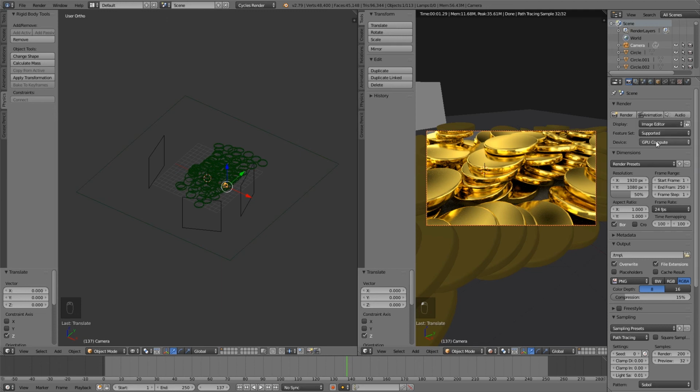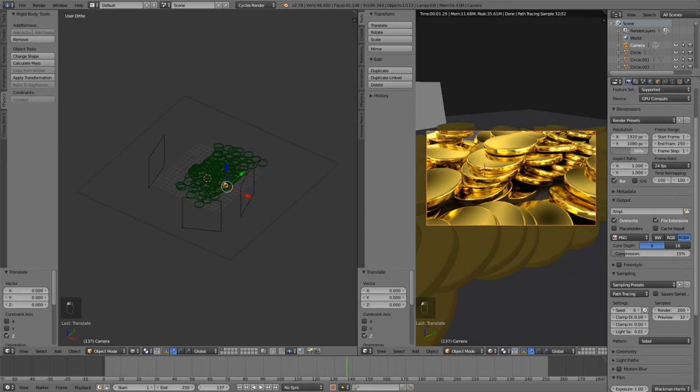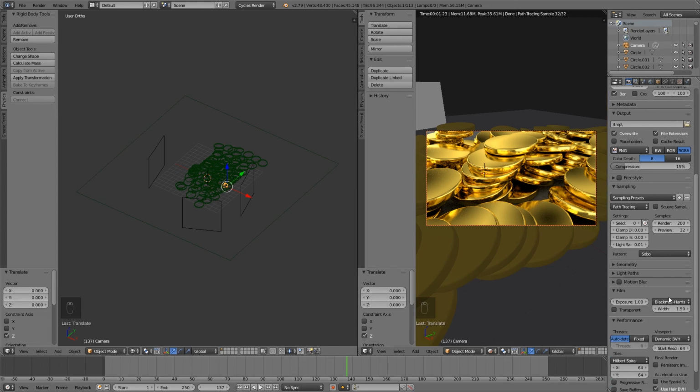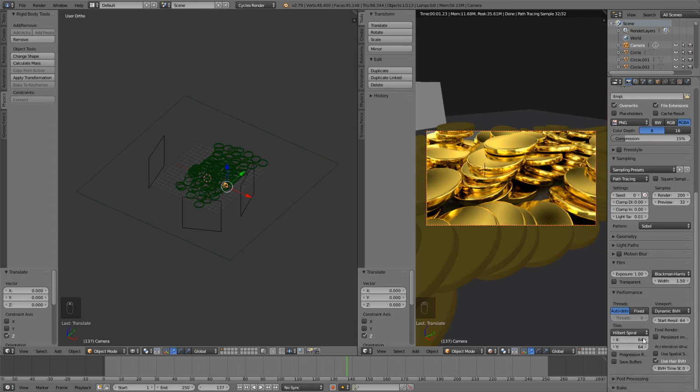If you're on a PC with a graphics card that's supported by Blender, you can use the GPU compute as a render device, or you can just use the CPU. Scroll down to here. We want to increase the resolution of our render to full HD. In the sample tab, we want the samples to say 200, and if you scroll down to the tile size of our rendering, we need 512 by 512. If you're on a CPU, just leave it at 64 by 64.